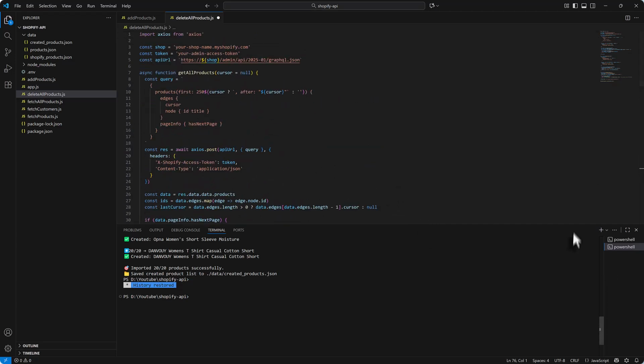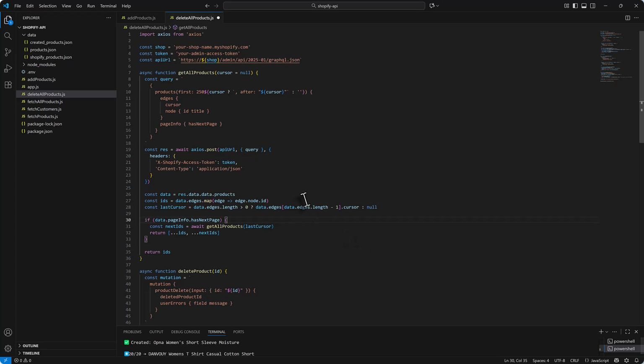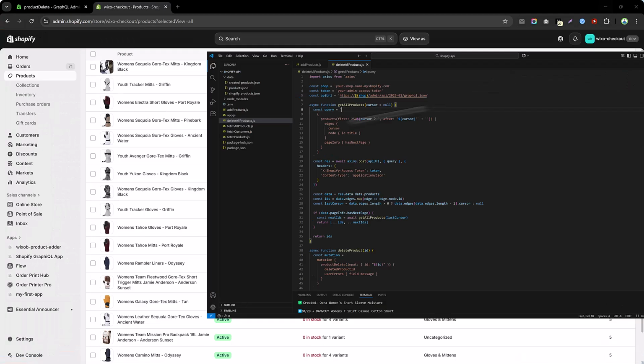What it will do, let me save this first, and now you can see we have SEOs, and then we have shop. We will replace that with our shop name.